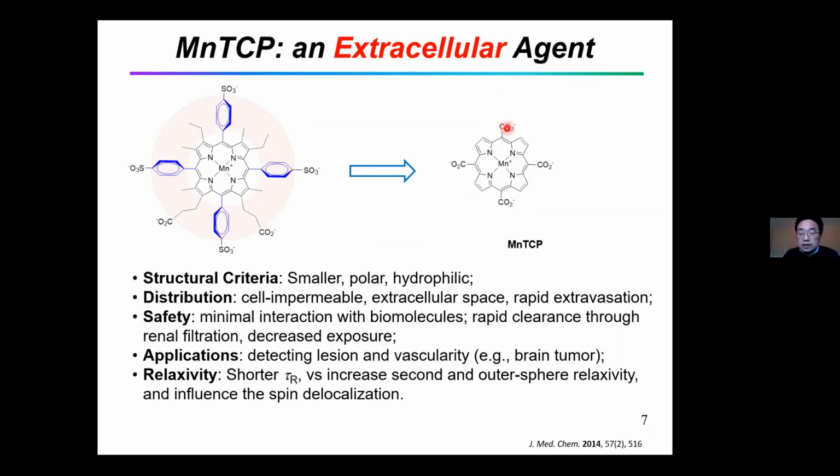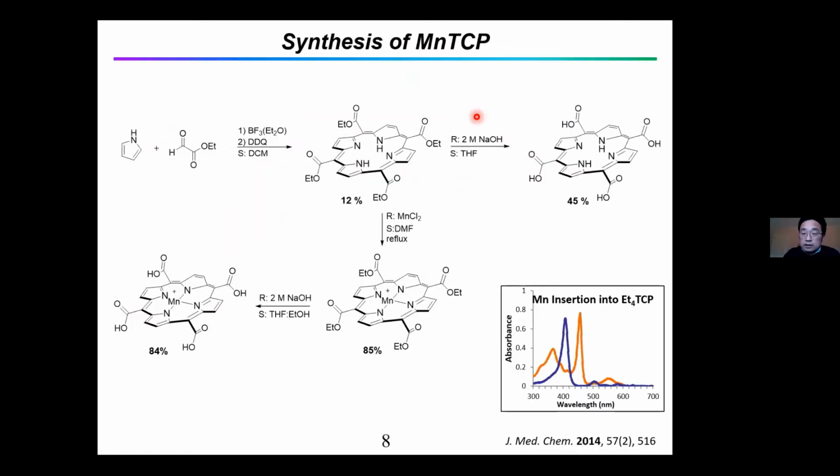But of course, one of the key questions is, will you be able to keep the relaxivity? And we believe that even though this compound is much smaller than those synthetic or natural porphyrin derivatives, when we introduce the carboxylate in the periphery, this will increase the water accessibility, maybe influence the outer-sphere relaxivity, and we might have a good chance to remain at a high relaxivity.